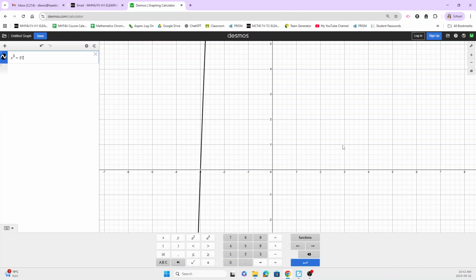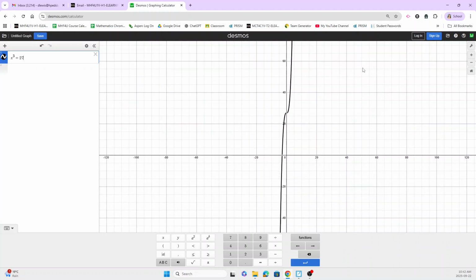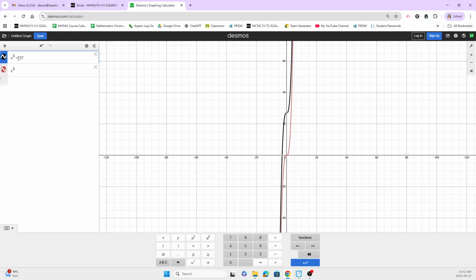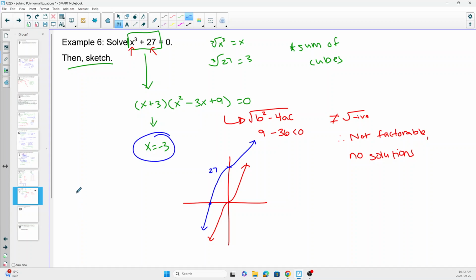So we can get rid of these. We could zoom out if we want. There's that, and we could graph on the same Cartesian plane x to the power of 3. It's just the exact same function shifted up, and then what ends up happening is that x-intercept now changes. You can envision what would happen if we did minus 27. The whole thing just shifts down, and the y-intercept is now at negative 27. Okay, so there's another unique example.